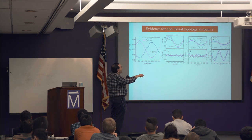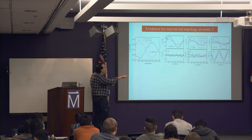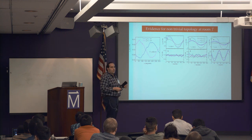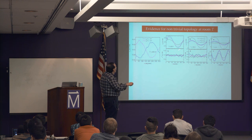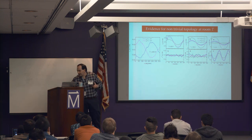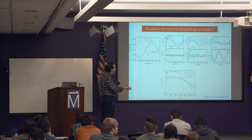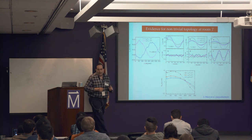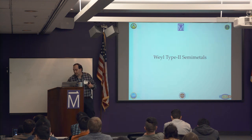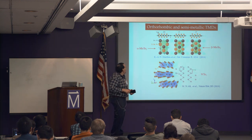When they go to very low temperatures, you see a tiny conventional planar Hall effect because of the ferromagnetic state of this material. At high temperatures, this is completely gone. This is the conventional planar Hall. It has nothing to do, in my opinion, with the actual anomaly, just the fact that the material is magnetic. What is strange is that you still see a planar Hall effect above the ordering temperature. Here in the critical field, across the ordering temperature, it changes sign. So a fundamental question we are working on is whether this is already topological in the paramagnetic phase.